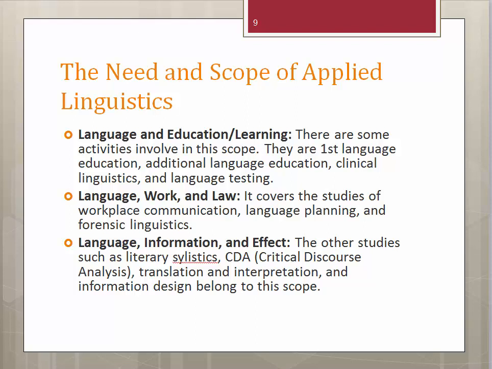Language work in law: applied linguistics covers the studies of workplace communication, language planning, and forensic linguistics. This language and law combination is called forensic linguistics. Language, information and effect: the other studies such as literary stylistics, CDA or critical discourse analysis, translation and interpretation, and information design belong to this scope.